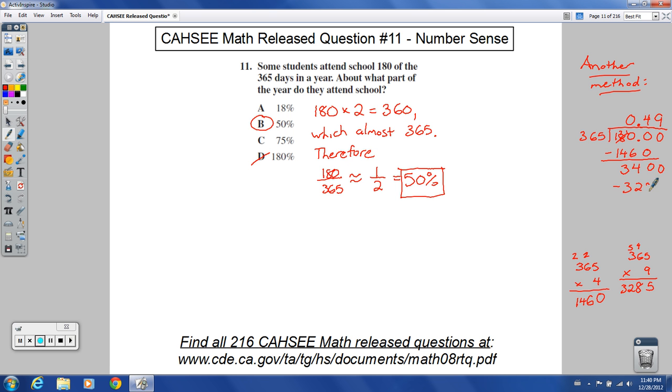If you subtracted that, you would keep going, but at this point we really don't need to keep doing that. So I'm going to put a ... there. This is closest to 50% of my answer choices. 0.49. This would continue, but you don't need to go any farther. You can see clearly that that's going to be closest to choice B.